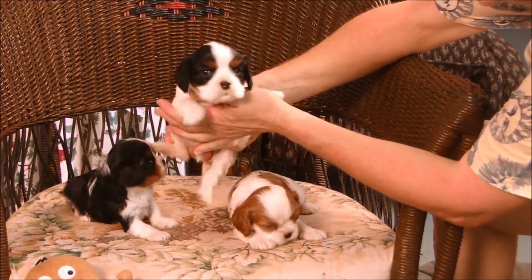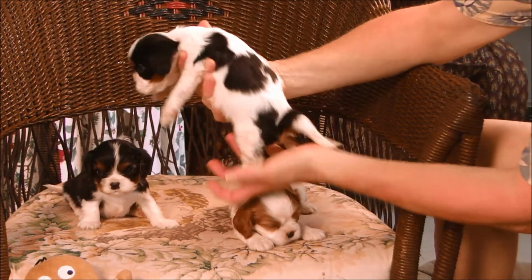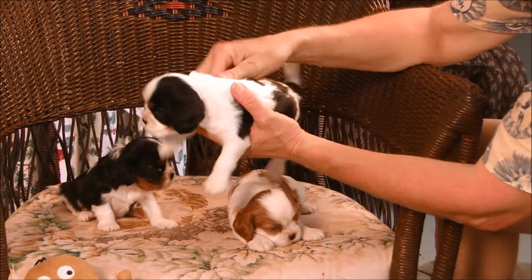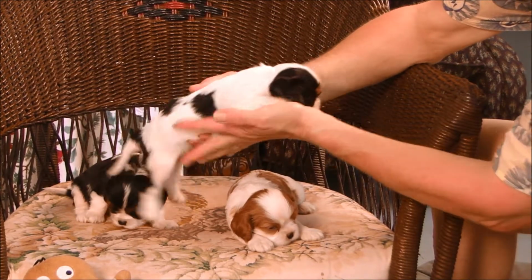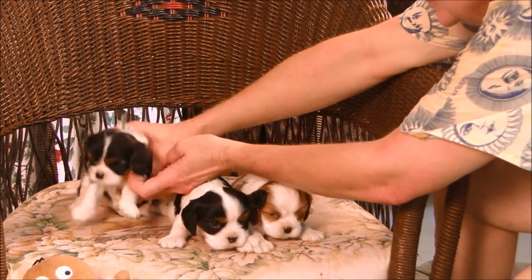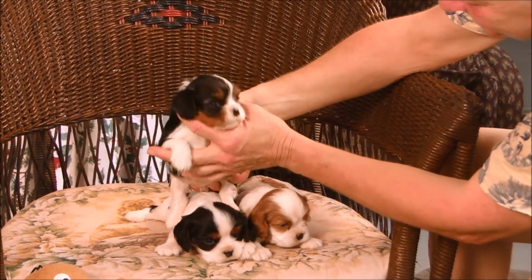A little tricolor male. And he's very pretty marked. He's feisty. Yeah. Very pretty. And a little tricolor female. And she's a pretty little thing.